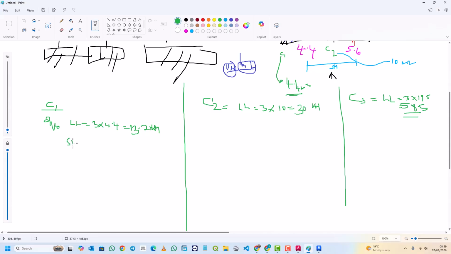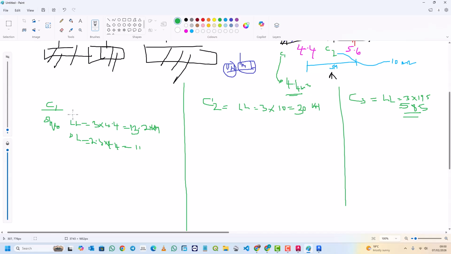I'll just write it like this. For superimposed dead load, I'll just write DL, but please make sure you remember this. So it will be 2.5 multiplied by 4.4, which is 11.